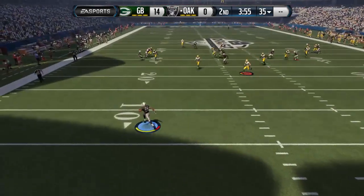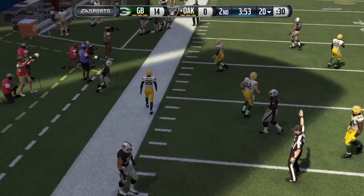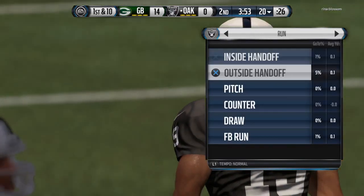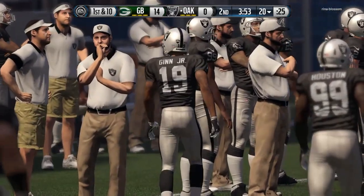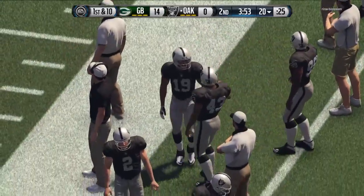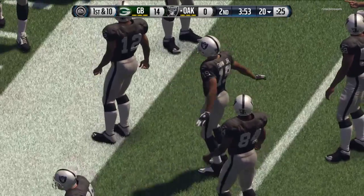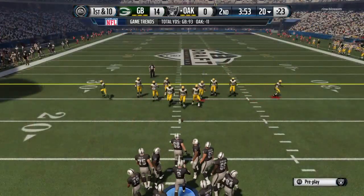This is Ginn running it out. That return's good for about 24. The Raiders just gave up some big turnover points. Let's see if they can hold on to the football this time, Phil, because we know how crucial it is. We talked to the coaches about it this week. This was their concern with this team. If you want to stay on the field, you better quit turning it over, right, Jim? That's what the coaches look for. You make mistakes on the field, they're going to be forgiving to a point, but you got to be smart, you got to be efficient, and get the job done.